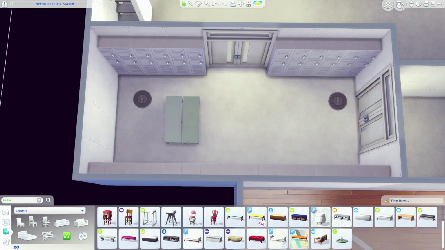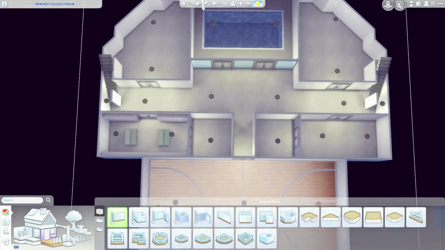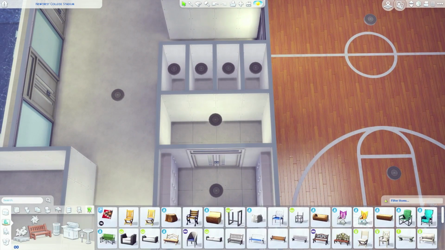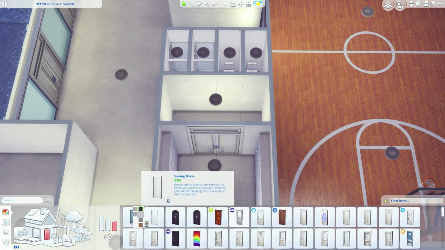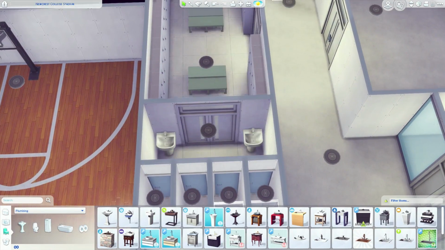And then I also wanted to include locker rooms on each side of the gym, one for women and one for men, because that's usually how they're separated, or a stereotypical gym is set up that way.